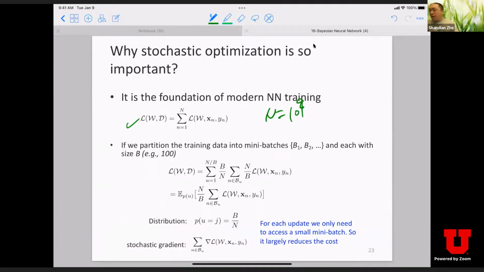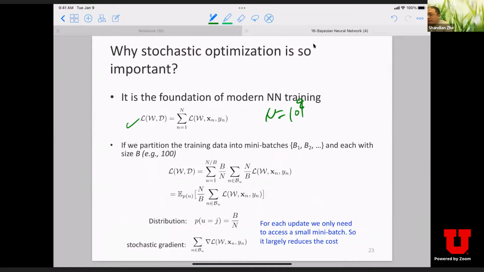Then you can imagine that even if you can perform back propagation for every example, if you want to compute one gradient, you have to go through all 1 billion data points. That's too costly. And knowing one gradient is only sufficient for you to update one step. That means every time you perform one step update, you're going to go through 1 billion data points. That's kind of insane. That's too costly, right?